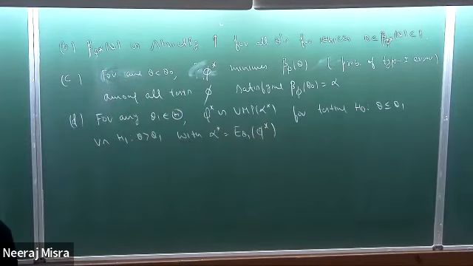Right. So they all are just straightforward proofs. First and two I have proved. C is very straightforward to prove. So for C, what you do is you consider the reverse of this hypothesis. Consider testing H naught, theta less than theta naught, against H1, that theta greater than theta naught. And change my alpha to be 1 minus alpha.